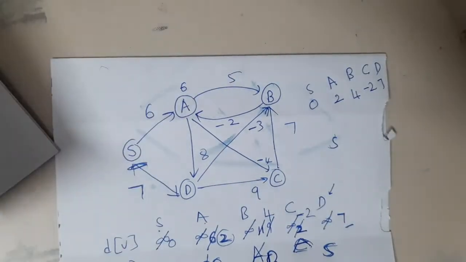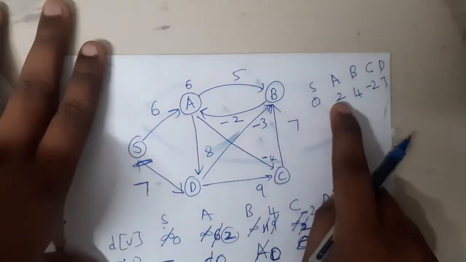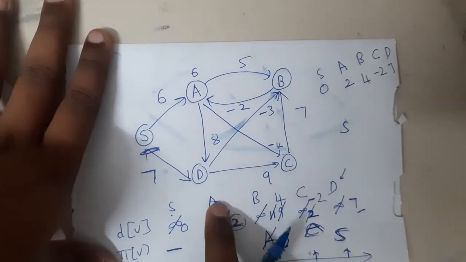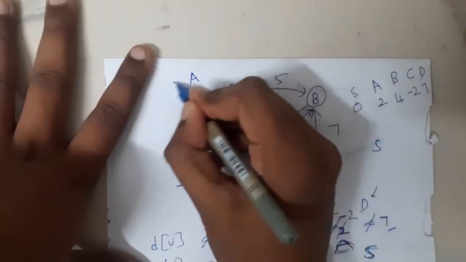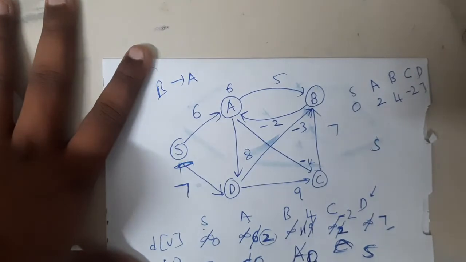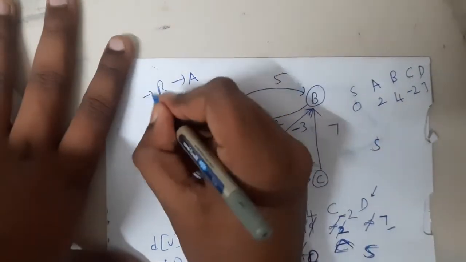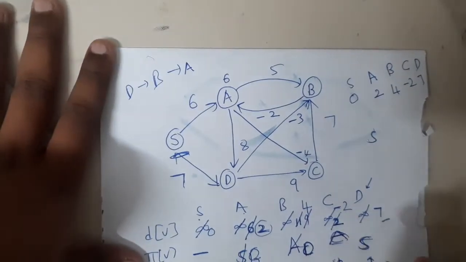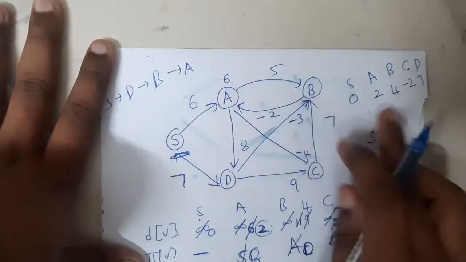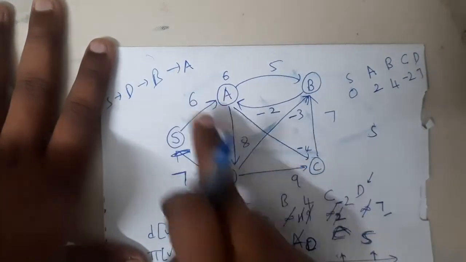So if you want, you can track back the exact paths also. To A, how can you go, guys? So A via B. Okay. From B you can go via D. Okay. From D you can go to S. So this is the path for our A. So in that way you can find the paths for each and every one.